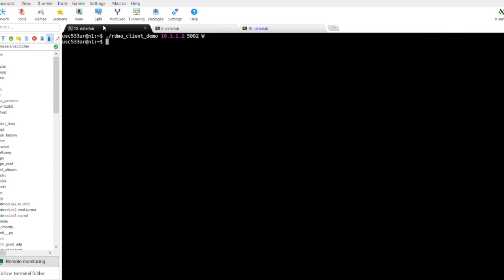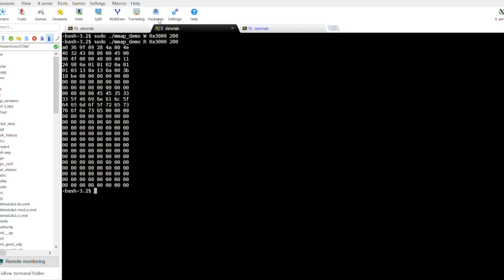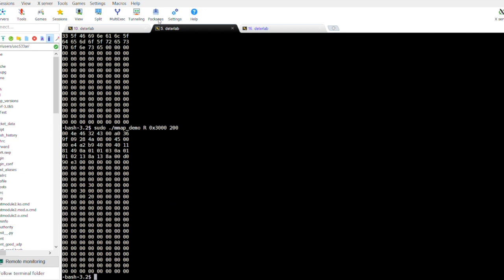Now we send an RDMA write packet that contains a lot of zeros as payload. Finally, we use mmap to read the content of physical address 0x3000 again, and as you can see, the RDMA packet was written successfully.